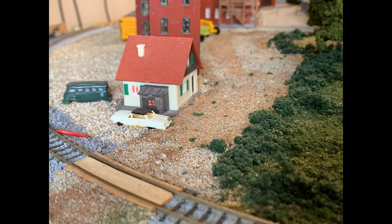I have 2 crossings on the layout. Just off of the suburban area, you have the tenement building and the kind of lower class house. That has all gravel. So I have gravel going up to the track, and then I have a wood crossing that I use from Woodland Scenics. A short way from there, the main suburban road goes past the tracks. So it has to go over the tracks. For that, I use Woodland Scenics Smooth-It and acrylic paint. You'll see in the operational piece of it, the trains are getting across those crossings.